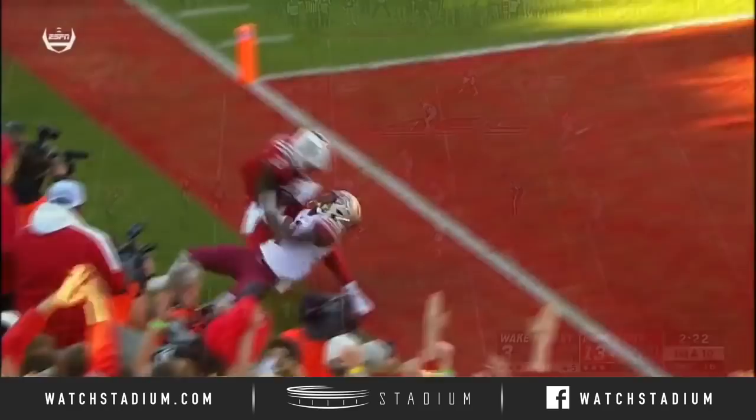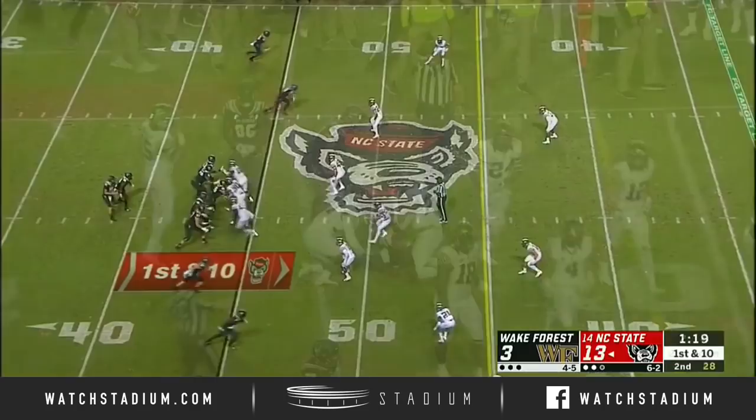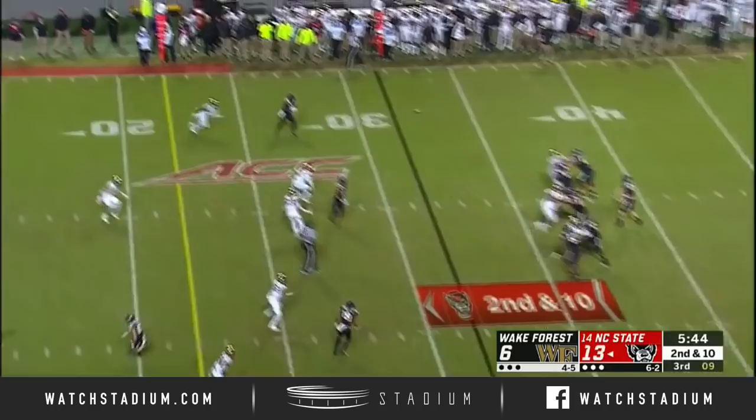Finley from that pistol formation swings it out left side. Harmon tries to get a block, and he will get stopped short. By 1,000 paper cuts, just taking what the defense gives you, not getting bored. You're seeing you're playing like it. Some of the leaders on this defense have had to step up and play, been asked to do a little bit more than the normal guy.